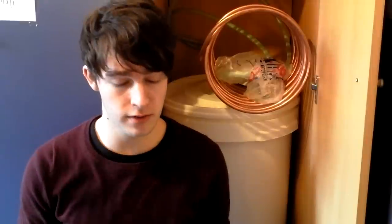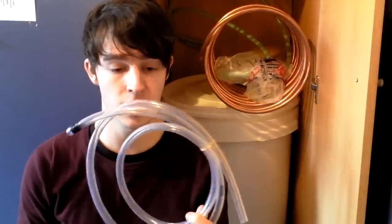So this is going to be DIY episode number two, because I've decided that as this is going to be a high gravity beer, for safety and precautions I'm going to switch over to a simple blow-off tube. So if there is some really vigorous fermentation and there's a lot of krausen, it's got somewhere to go and it's not going to potentially ruin the beer and make it unsanitary.